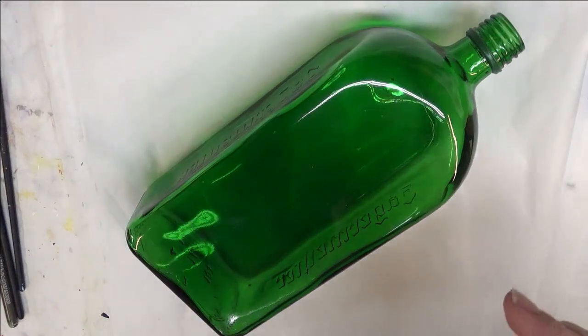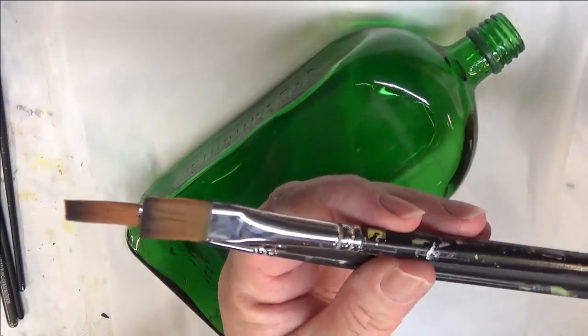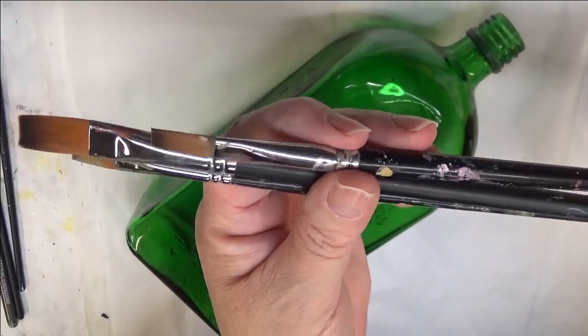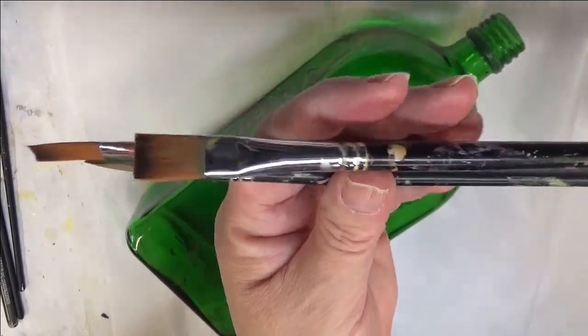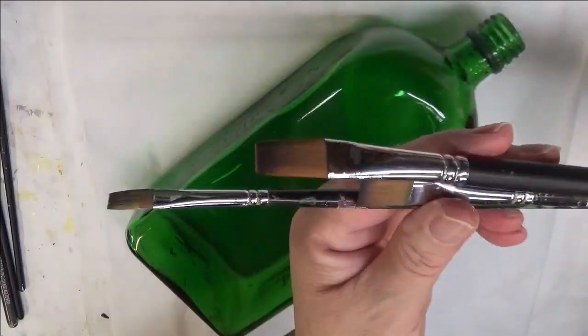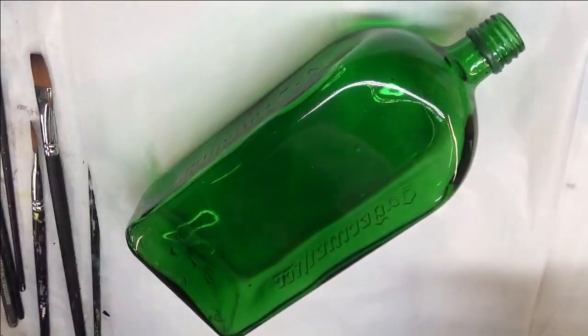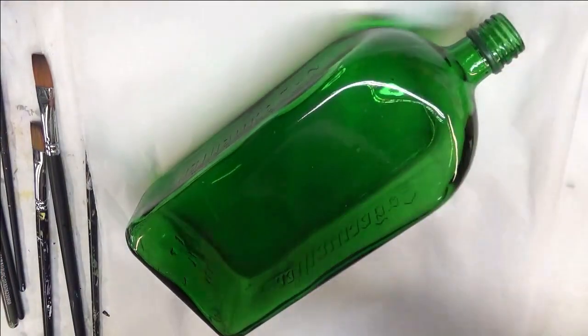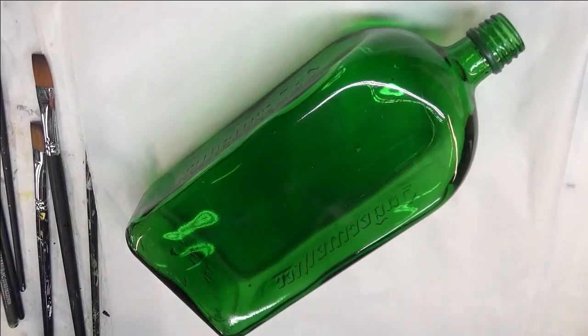I am going to be using 3A Magic Paintbrushes. They're getting so painted up it's kind of hard to see. This is a number 10, a number 12, and then this one is a 4. So they're all flat brushes. And then I'm going to be using a clay balm maker to make the center dots for each flower.